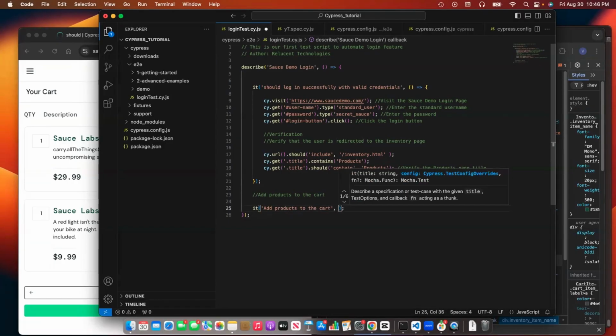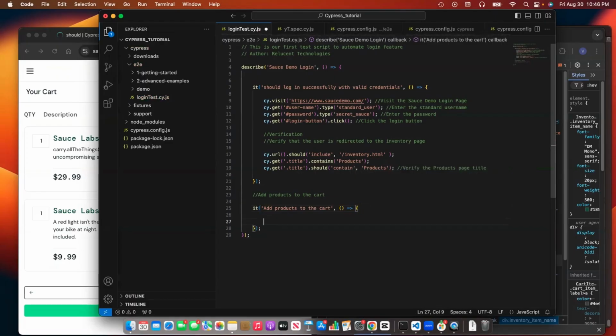The syntax is that you give the arguments, here empty arguments, and curly braces. Here you can write your test case, all the steps that go inside the test case.